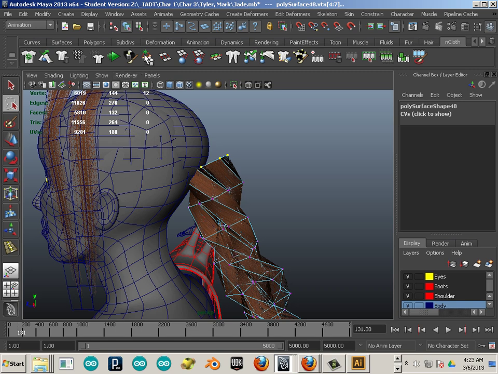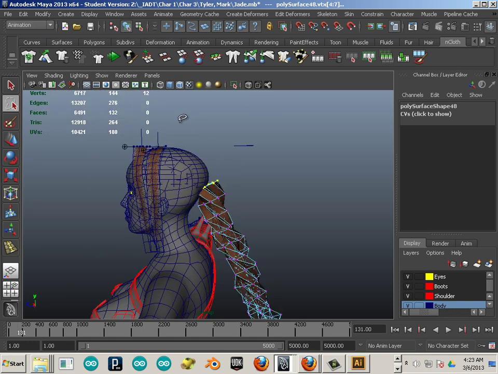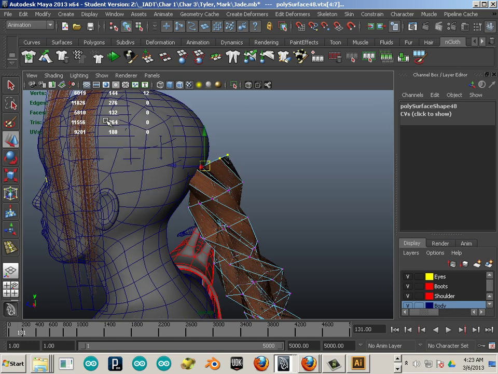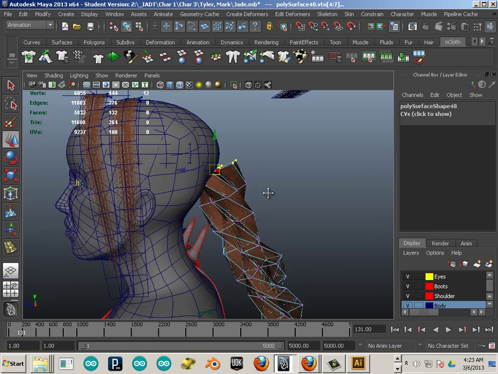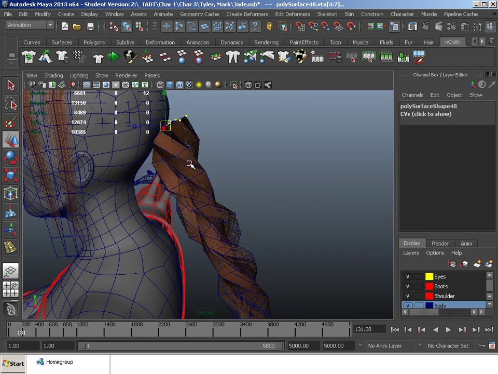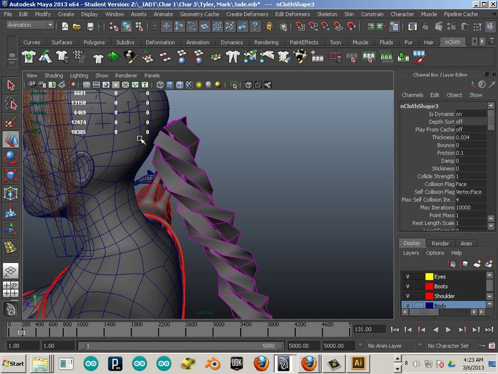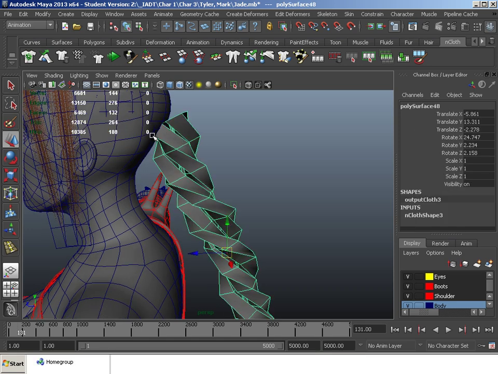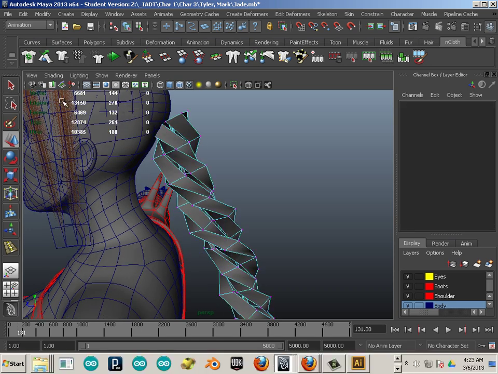Now let's go to the locator thing. Let's try that again. T-shirt first. Good, good. Vertices.